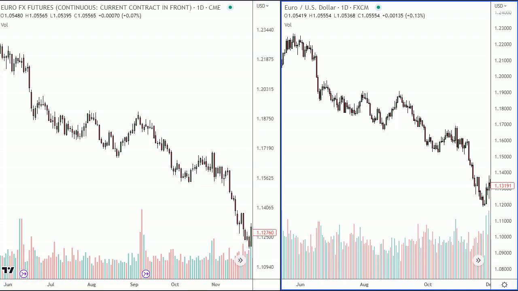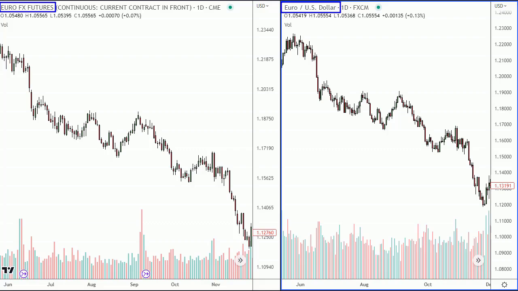Now, the price action will be very similar. So if you look here, here's our spot Forex on the right, Euro US dollar. And then, of course, you can see here that this is the Euro FX futures market. Now, the futures market does trade through a central exchange, and therefore, we can have a central source of volume. Now, when we look at it, okay, does it really make much difference? Are there different volume patterns? Well, I think you can see right away that there certainly are.